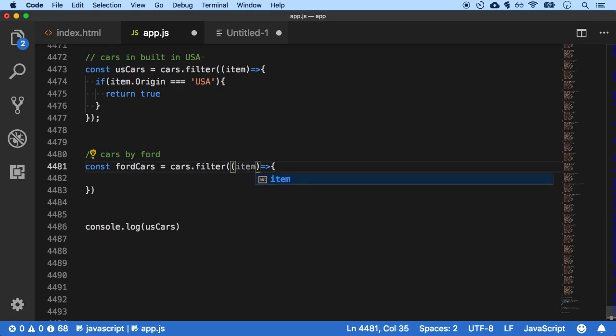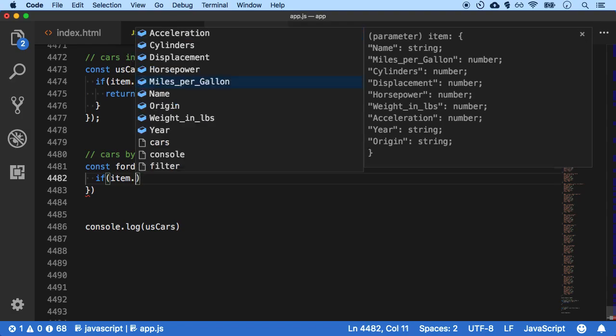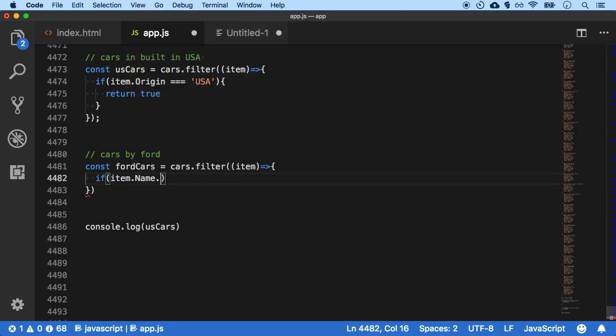I can call it again anything. It's just a variable, a parameter that we receive by the callback function when it's run by the filter method. So over here, the criteria is: if the item.name starts with, now remember we used the startsWith method in string.